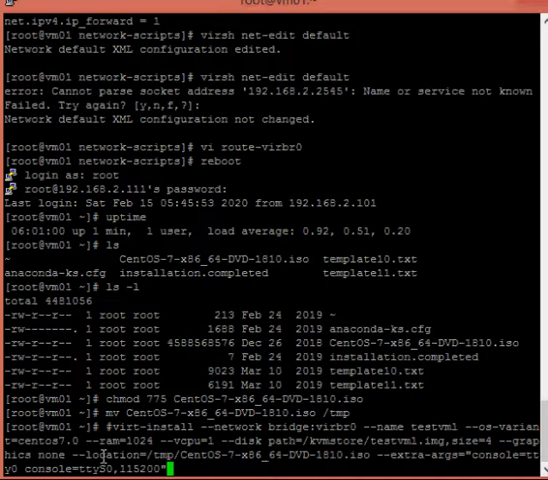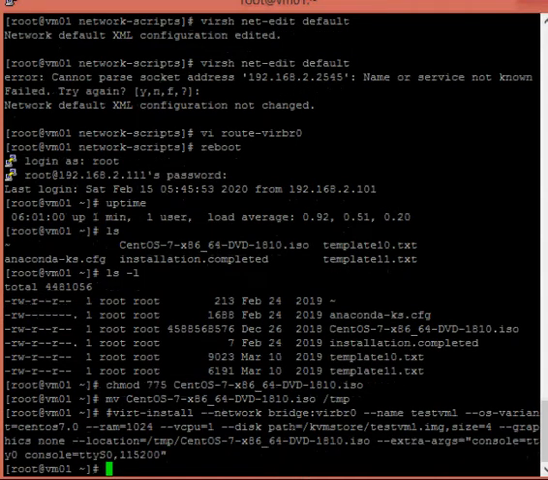This is the virt-install command. The first option given is the network, then the machine name, the OS variant, the RAM, CPU, the disk path on where we are going to store the image, the size of the disk, graphics, the location of the ISO image, and the extra arguments.